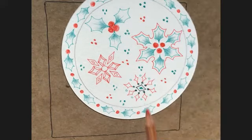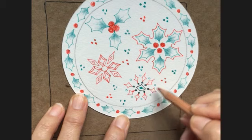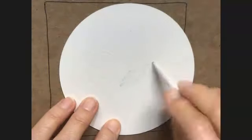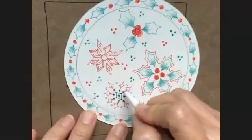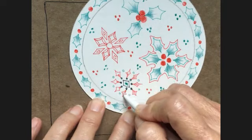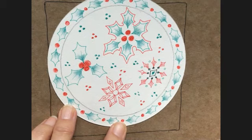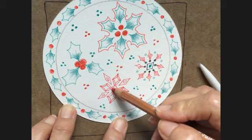Okay, so red. Put a little bit of red inside each of these. Okay, I'm going to flip this over and kind of clean off my tortillon. I'm going to use it for the red also. And then I'm just going to pull that red into this petal, or this little diamond rather. It's not really a petal. To give each one of these a little bit of color. And let's just add some in the center of these, in the center of this.